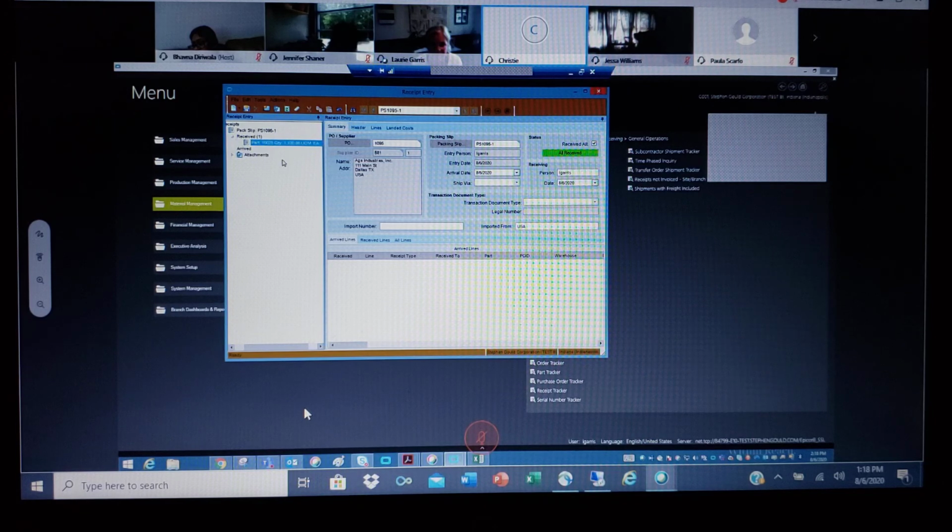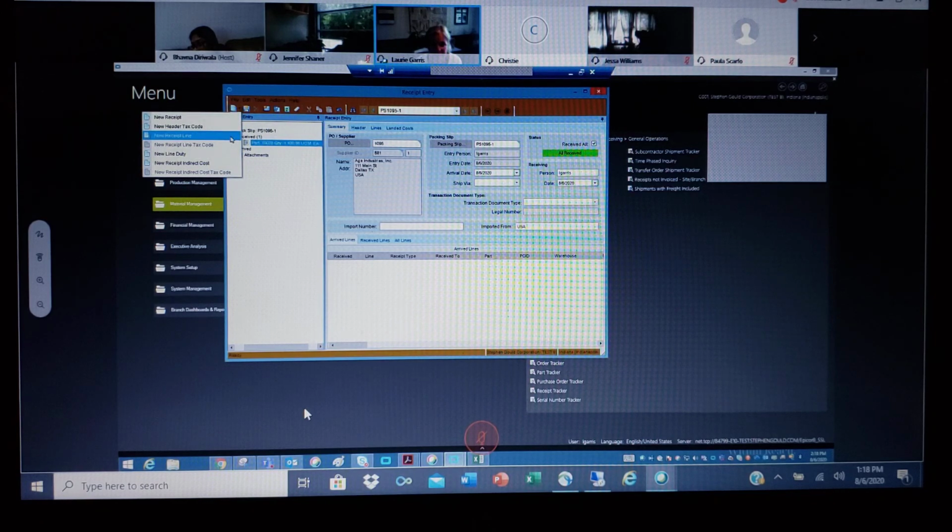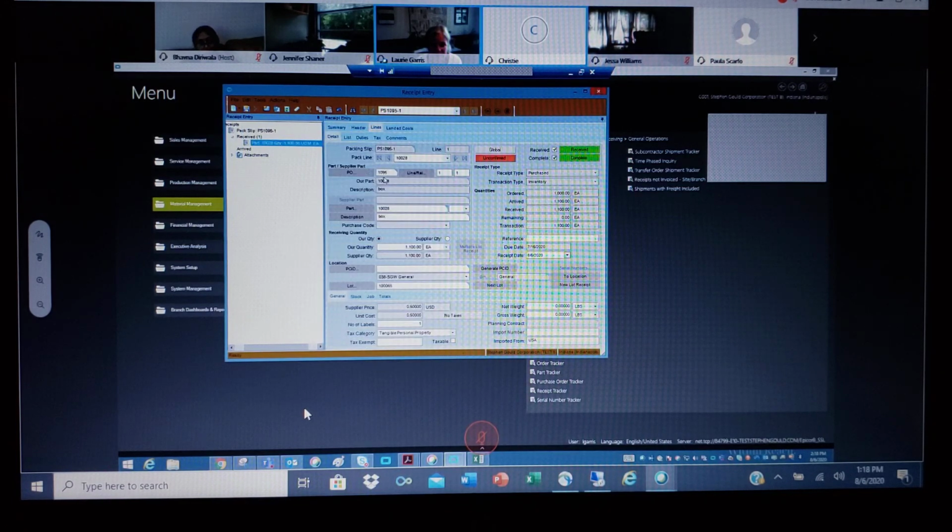Okay, I did. And then you're going to go to this file, new receipt line. Perfect. And then let's see. It should bring in your PO number, and then you're going to tab over to the line.